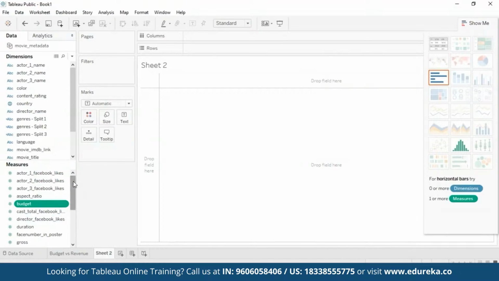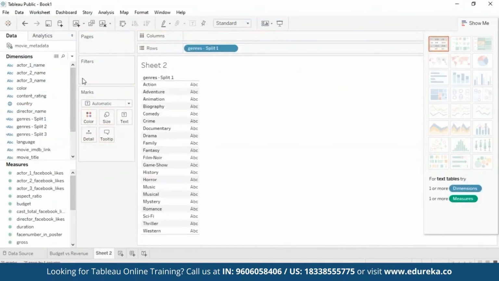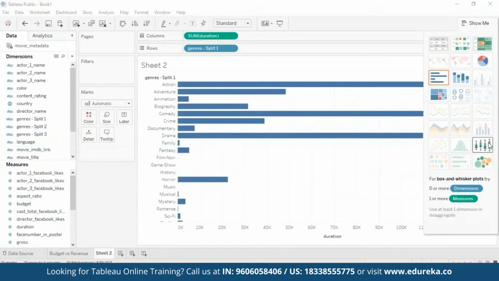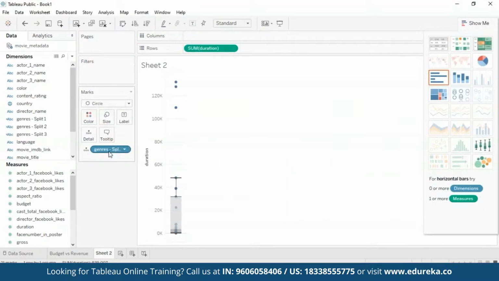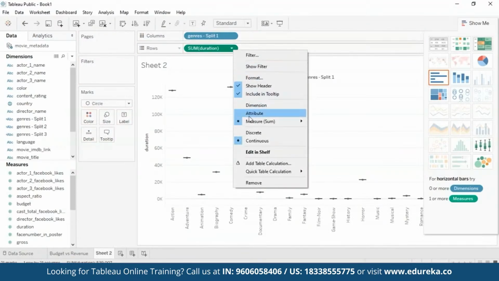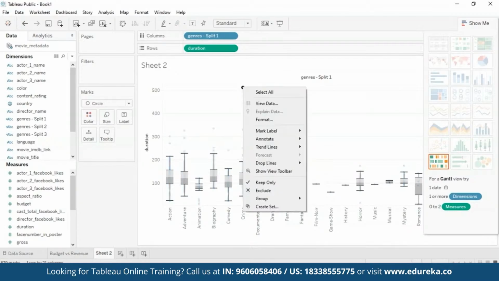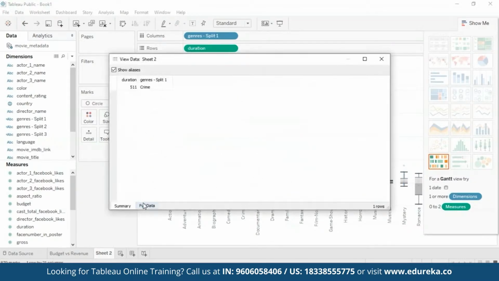So I'm going to bring in the primary genre and put that against the duration here. As you can see, we see the most number of outliers in the drama genre, but we have the most significant outliers in the crime genre, which, let's see which movie this is.